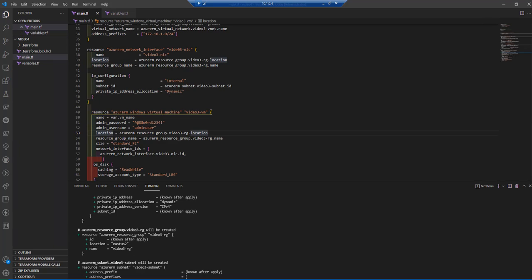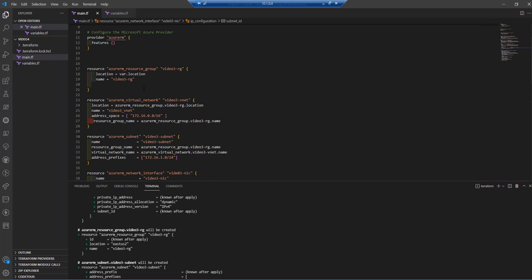Let's go to our main TF, find our resource group, and we're going to change something in here just a little bit.